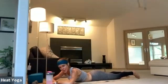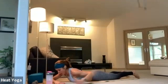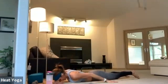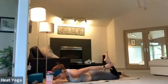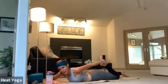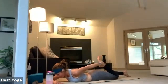Right hand comes underneath the face. That arm is going to be parallel to the top of the mat. You can lower the forehead down, bend that left leg 90 degrees, bring the heel toward the glutes, and then maybe reach that right arm around, grabbing the top of the foot. If you have a strap or a towel, that might be helpful also.